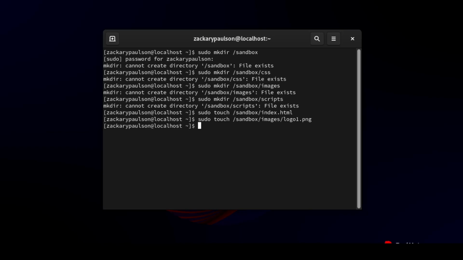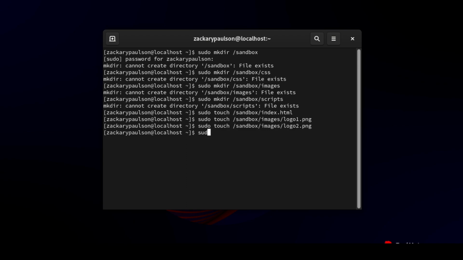Perfect, so I created it. Amazing. Next is sudo touch sandbox images logo 2.png. Awesome.